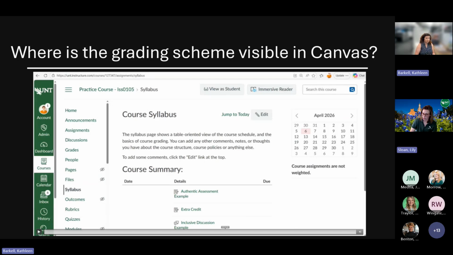That's a great question. I might have to look into that a little more in detail just to be sure. I feel like with weighted grades, in my experience teaching courses, it's calculating them as you go. Kathleen, do you know anything different about that? I don't. But I think that's a really good question, Kim. So we can look into that and get back to you and let you know the answer.